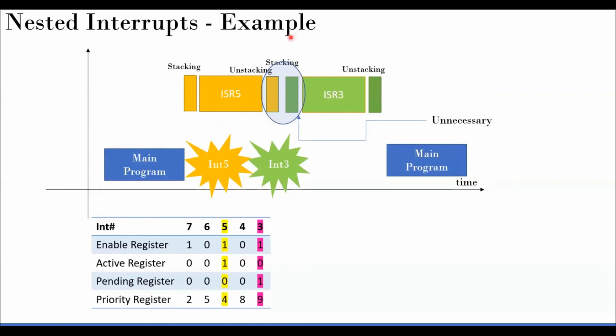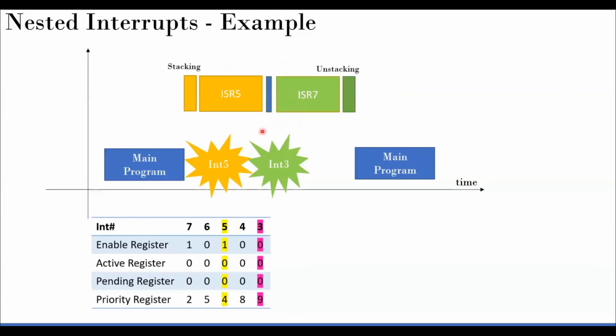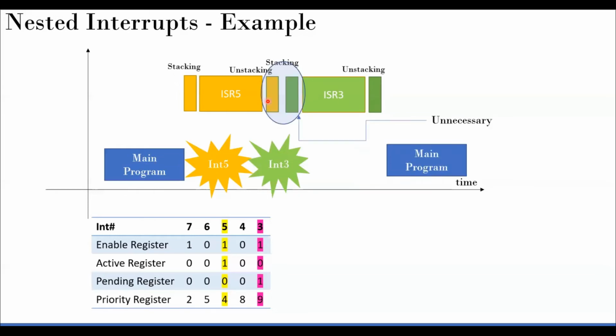The main program content is already there in the stack. So all you need to do is go and execute it, because it's already saved. That's why you do a compressed operation here, which is referred to as tail chaining in the microprocessor world. You don't need to do stacking and unstacking, because one interrupt will be executed only after completion of the other interrupt, and then you can do something known as tail chaining, which is a much faster operation. Compared to here, it's much longer. You can see over time it is stretched out.